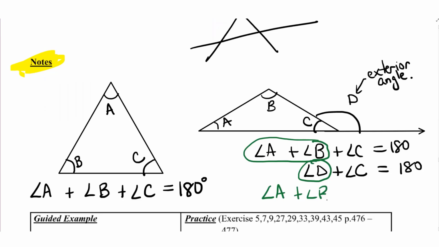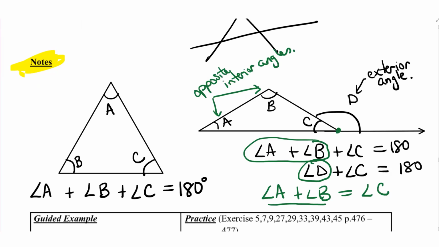That is presented in our textbook as a fact: the sum of the two opposite interior angles. Not alternate, sorry, opposite, I misspoke. Opposite interior angles. What are they opposite? They're opposite from where angle D meets the diagram. The sum of the two opposite interior angles, A plus B, is equal to the exterior angle. Oh, I wrote it wrong. I'm full of errors today. Got to be more mindful. Here we go. Equal to the exterior angle D.